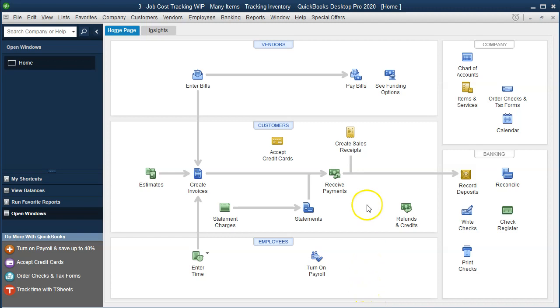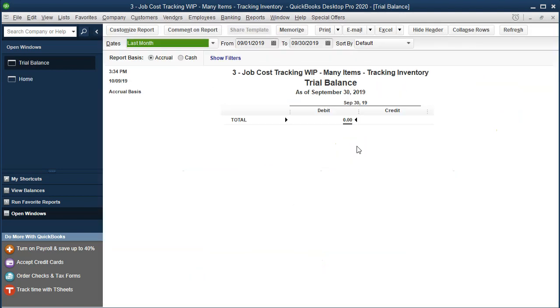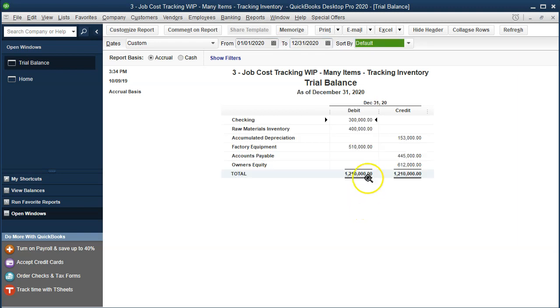Now remember what we have in QuickBooks, if I go up to the reports up top and I go down to the accounting and taxes, and then we go to the trial balance, changing the dates from 01/01/20 to 12/31/20, then what we have here is raw materials of the 400,000. We need to be taking that out of raw materials, 350 of it, reducing that and putting it to the cost of goods sold items. And then within cost of goods sold, we want to break out between the different cost of goods sold categories, and we want to apply this to the jobs as well.